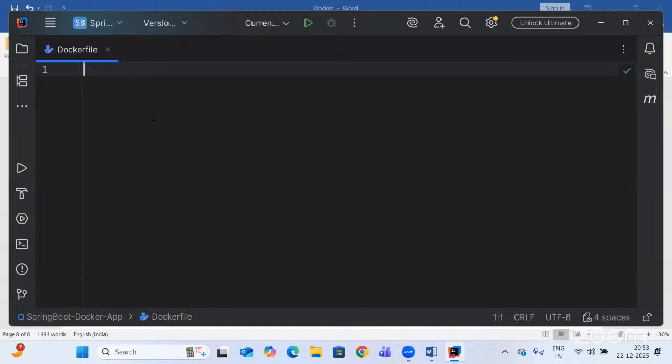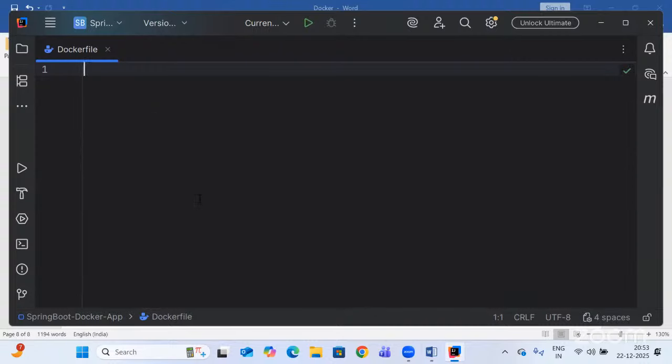Okay. I need Java 21. It's already built like a jar file. To run the jar file, I need Java, executable Java. The jar is ready already. Again, Maven is not required. Already through Maven, my project is built. The source code is built like a jar file. Now I want to execute the jar file. To execute the jar file, I need Java software because Java is an executable with option -jar. So it is built on Java 21.